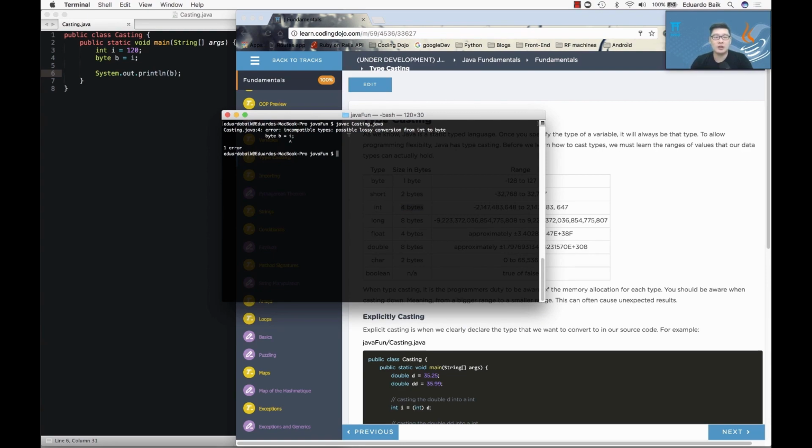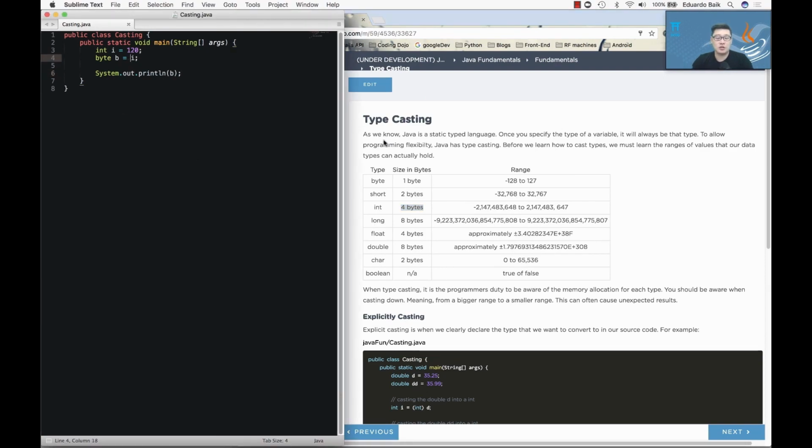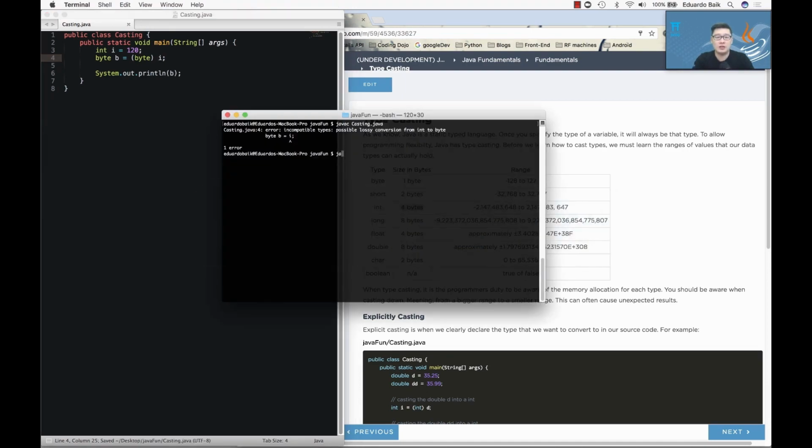So how do we get around that? Well, we could use explicit casting. To explicitly cast the integer, we simply say, all right, we want the integer to be a byte type. And just like that, the compiler will turn this integer value into a byte. Now let's run the compiler again and see what happens. We get no compiling error. Let's run the class, and we get 120. So this conversion worked perfectly. We turned the 120 integer value into a 120 byte value.